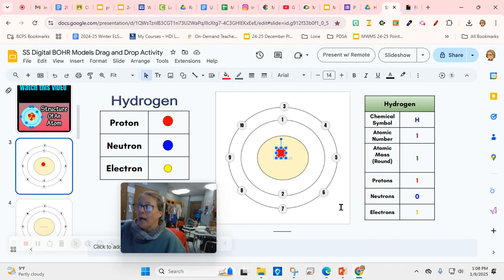There is going to be 1 electron, and that is going to go in the electron cloud, and I'm just going to put it in that number 1 space. So I've put these numbers just so you remember that in the inner shell here, only 2 spots. In the outer shell here, we can have 8. So this way, it's going to be easy as you go through these because you're going to have more electrons, and you need to make sure you put them in the right spot.